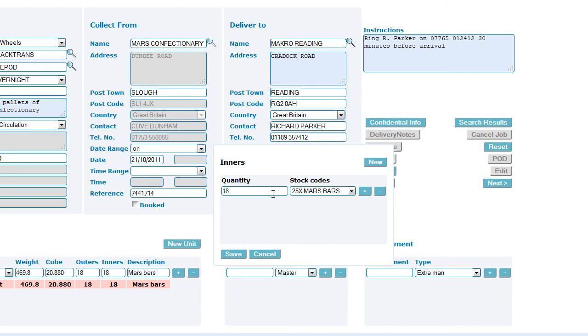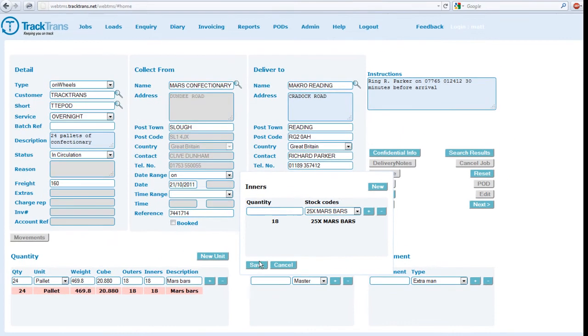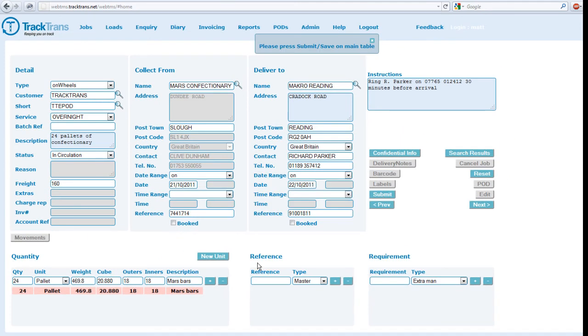So each outer will contain 18 of these 25 Mars bar boxes. So what we have now done is created a job which on each pallet has 18 boxes, and in each one of these boxes there are 18 boxes of Mars bars. This method of recording allows us to add significant detail to the quantity lines we create.